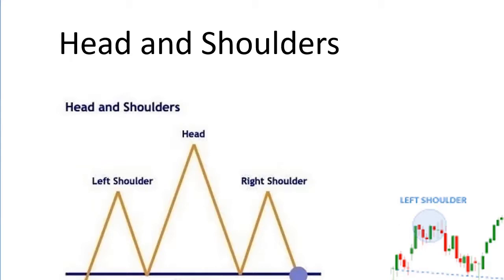So that's pretty much how the head and shoulders work. And as you can see in this next picture, ideally the line isn't as straight as you might want it to be, but it's still kind of there. You don't want to waver this neckline too much, but this is still a good indication that the breakdown is happening, okay? And even if you were to draw it right here, you'd still be okay.